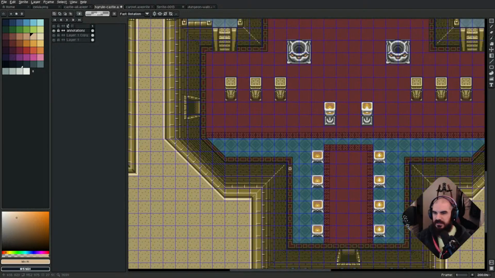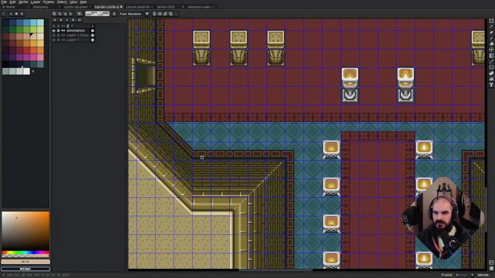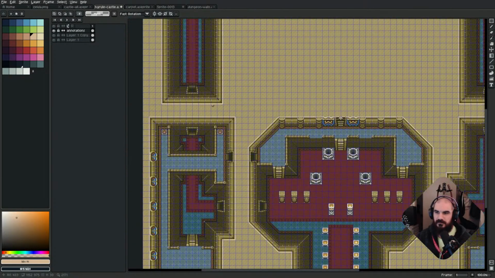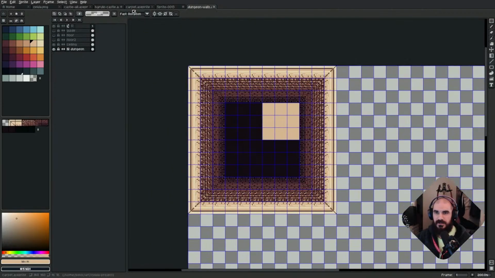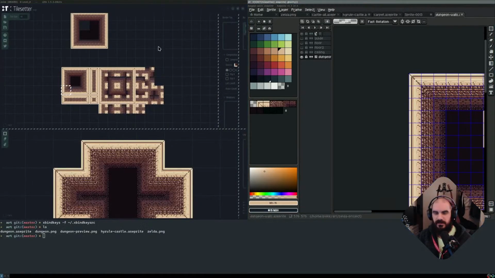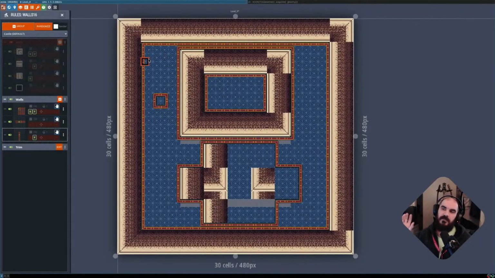So it's kind of studying the artwork and breaking up the grid to understand how they were achieving their art style, trying to imitate that art style myself, drawing it all from scratch. And then the next step is creating those tiles, throwing them, since I'm using this map editor, into this map editor, figuring out how I can do auto tiling in the map editor. And then the next step after this is I'm going to bring it into the game engine, and we're going to make like a proof of concept game using this.